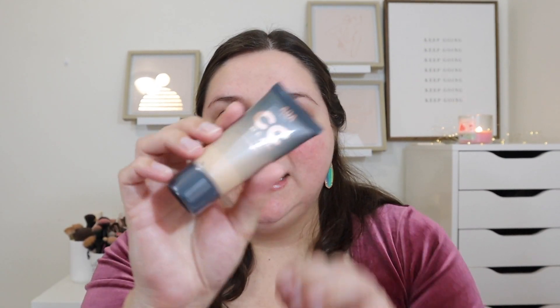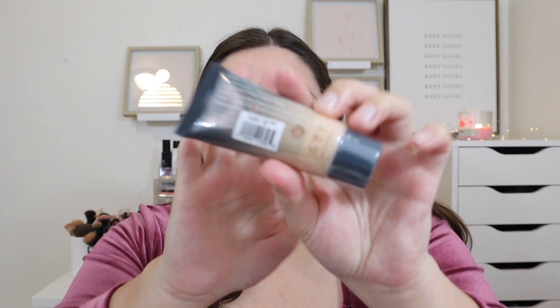For foundation, I have two options. I saw this right at the front of the store — it's a CC cream. Most of the products I picked up are from the brand AOA Studio, one of the brands at Shop Miss A. It's definitely more of a respected brand in my opinion. I picked up the shade Fair in the color correcting cream, and it was only $1.88. You get a whole fluid ounce of product.